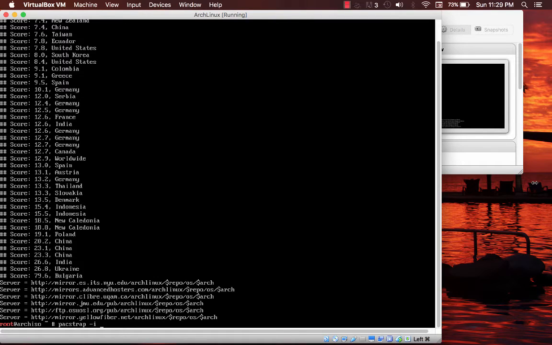-i, and then we'll specify which partition we want to install everything in, and that will be our root partition, because again, as I explained before, root holds all the main programs of our system and all the main files. But before we do that, let's look more into what pacstrap is all about.